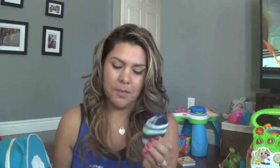I keep these because I don't always get Mason dressed while we go on our runs. Sometimes I keep him in his pajamas, and his pajamas don't always cover his feet. Or if I put him in shorts, I don't like to put shoes and socks on him since he's not walking yet. I don't see the need to take all the extra time putting that stuff on him. But I thought it'd be a good idea to keep socks, because you never know, even on a daily basis, if you ever run into an emergency where a family member is in the hospital. You know, hospitals are extremely cold. In order to kill the bacteria, it's nice to have a pair of socks to keep their feet covered.